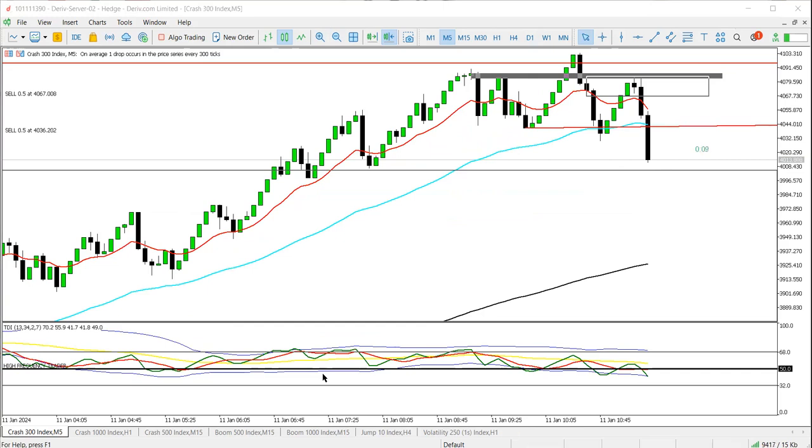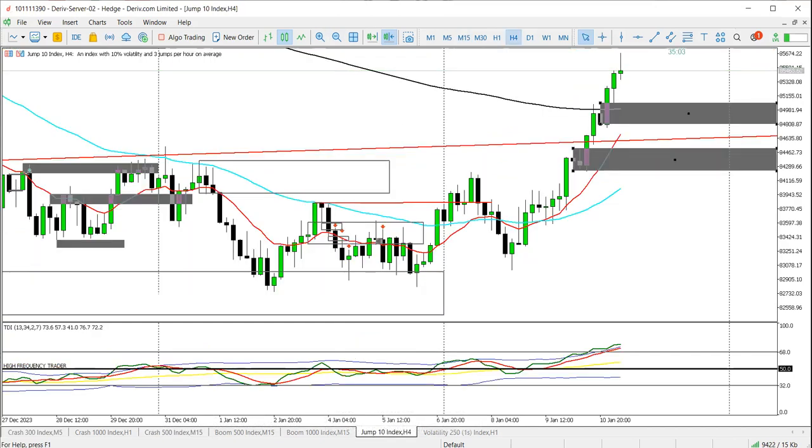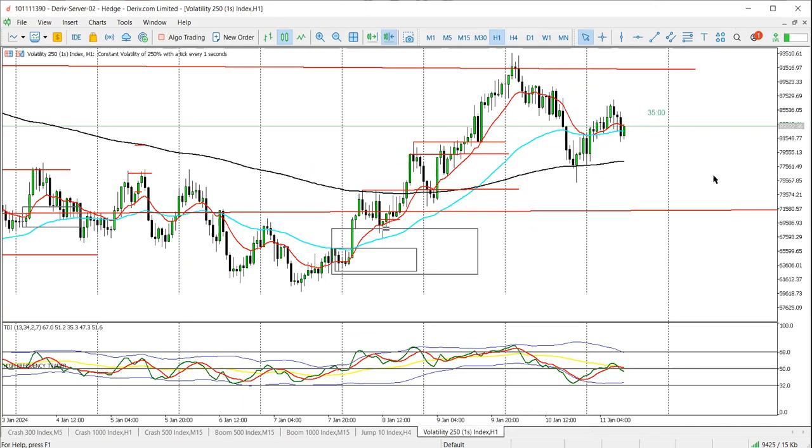V250S, I don't have anything solid on that one as well, but let me quickly talk about it. So V250, we've been bullish. You remember last week I told people to mark this zone here, but what I was anticipating was price to do a double bottom type pattern and potentially get into this zone within the bigger zone. But I realized that they actually rejected off the zone and started pushing up. So now I'm looking at this zone here, which is on yesterday's lows, and today's highs. Those are my two zones, and I'll only trade from those zones.